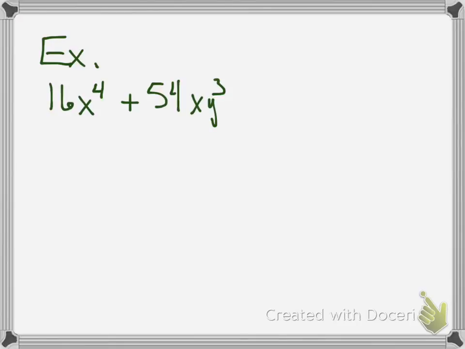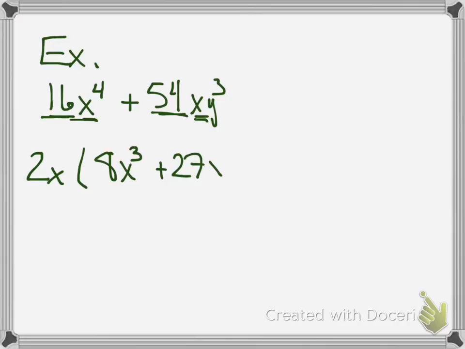So based on that chart, again, when you see something like this, the first thing you want to do is see if there's any common factors you can take out. So this is 2 terms, and I don't see squares or cubes, but I notice, what's a number that can go into both 16 and 54? Well, you should hopefully recognize a 2. And then you notice there's an x in both, so you can take out an x. When you take out a 2 and an x, the greatest common factor, you're left with 8x cubed plus 27y cubed.